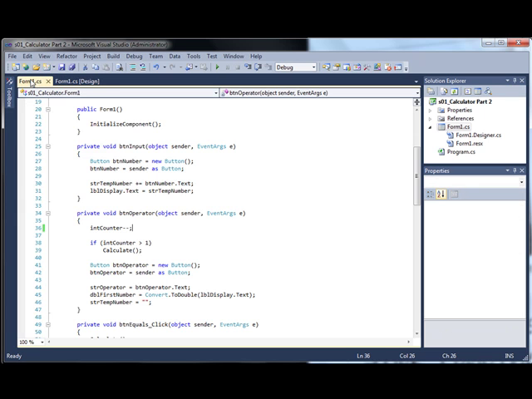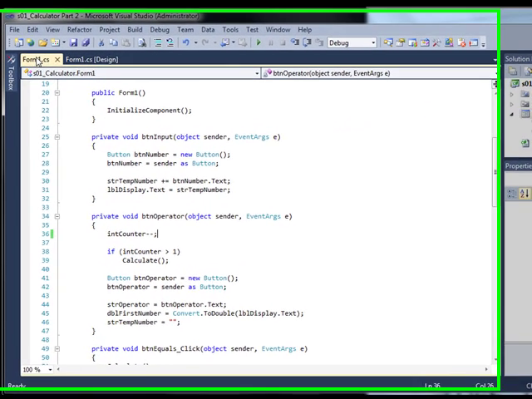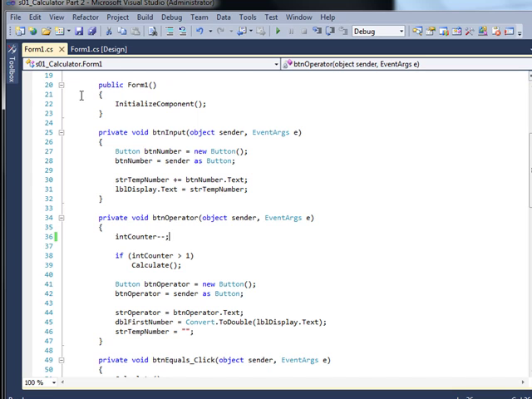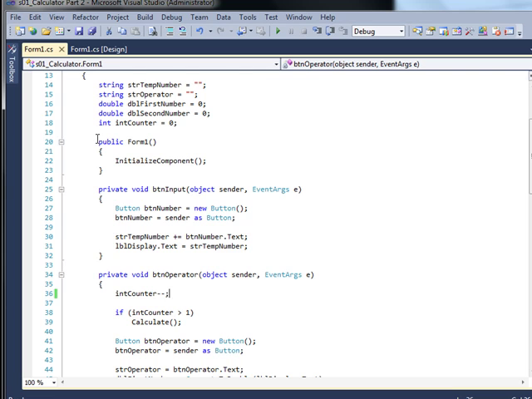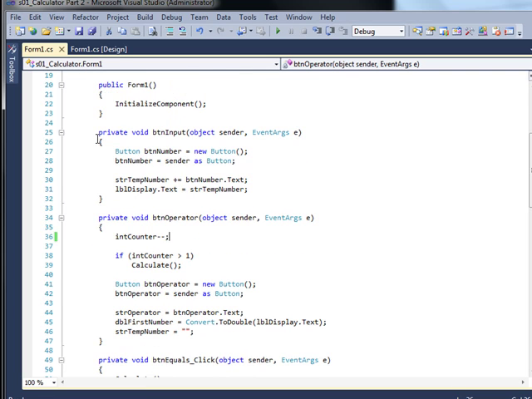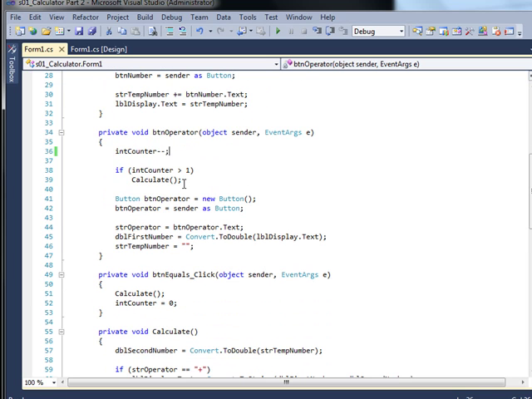Now to start break mode, we have to set a break point. We have to establish where in here we're going to go into break mode. So let's take a look. I know what's happening. It's not registering that third operator. So let's take a look. Button input, that's not it. Where would be a good place to start? I'm going to start with the operator.